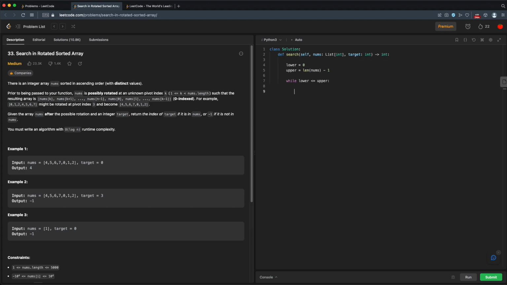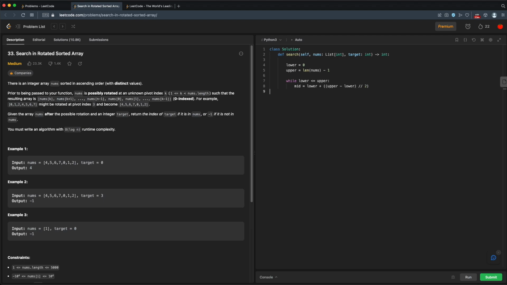First thing I'll check, let's get the midpoint. So this is the mid index. That's somewhere right in between our lower and our upper. So that's going to be the lower index plus however many elements we have between our upper and our lower divided by 2. So that's upper minus lower, and we'll divide that with an integer divide by 2. So this will give us our midpoint.